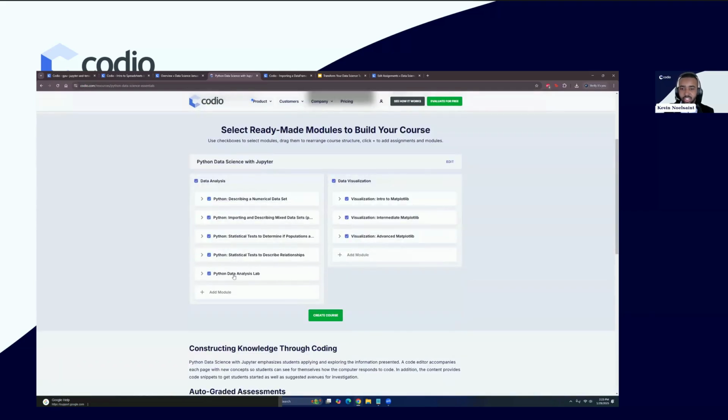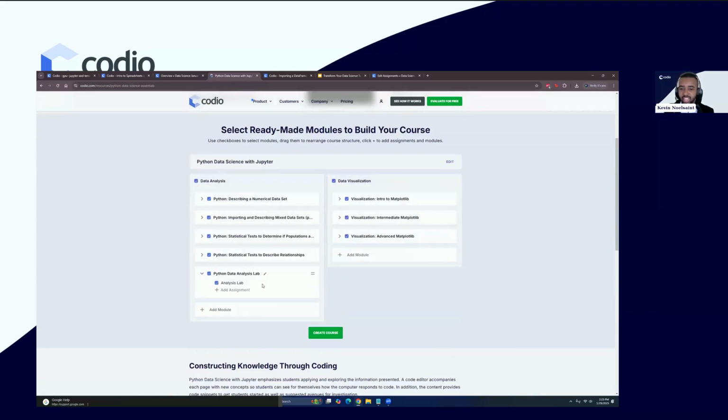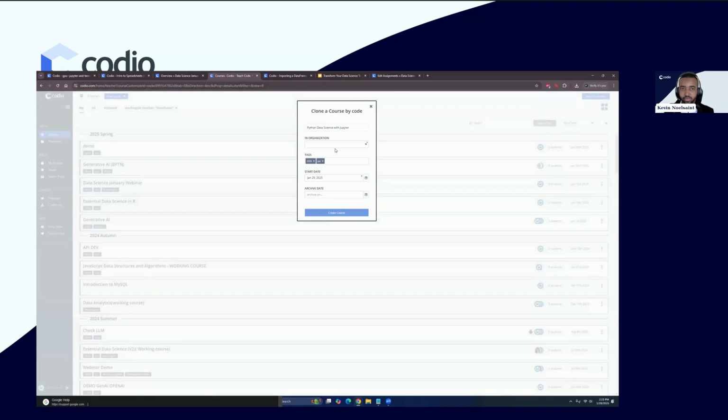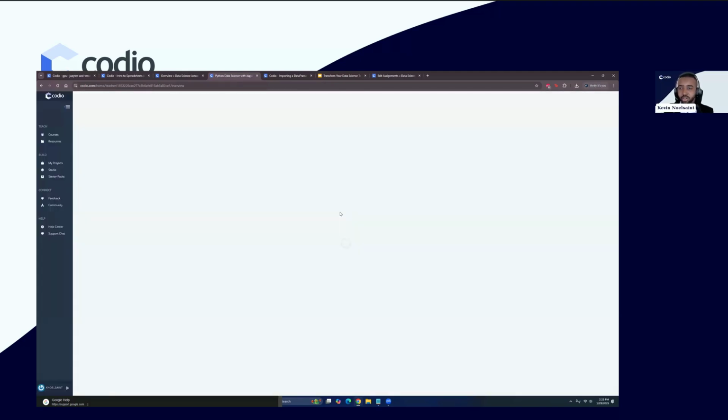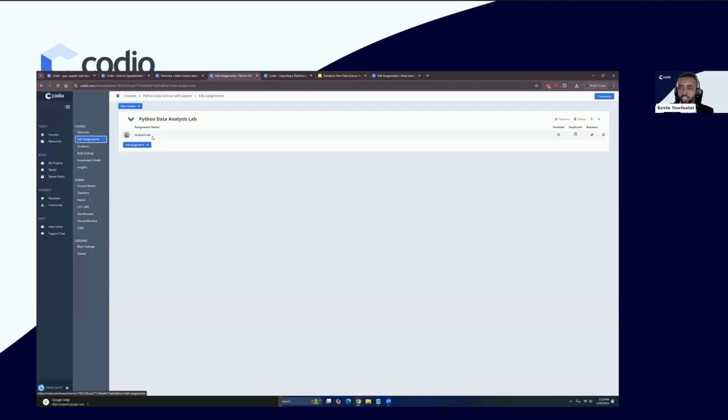Let's say I want to get this lab. Let's toggle everything off and simply get the lab. So this is simply me creating a course from Codio's existing catalog, and those assignments have pre-built data sets in them.